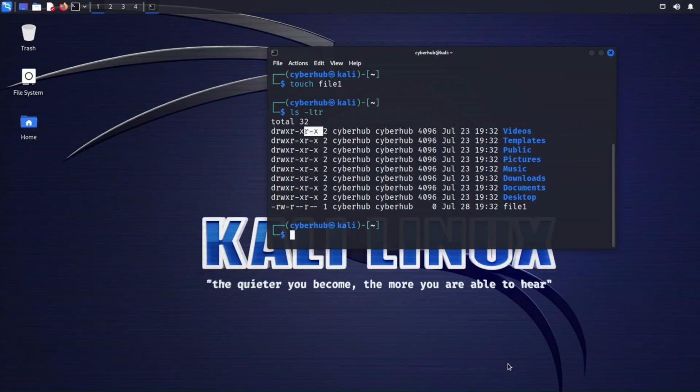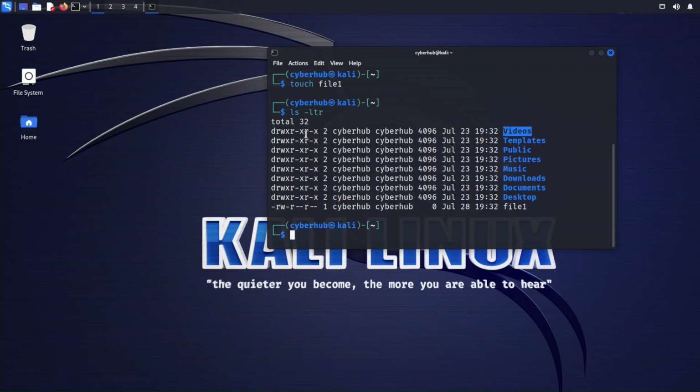Simply check this particular column. This column belongs to the owner of the file, and this column belongs to the group. So this permission RWX means that the CyberHub user has read, write, and execute permissions to the videos file or folder.